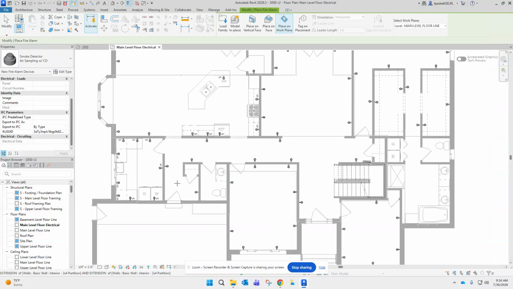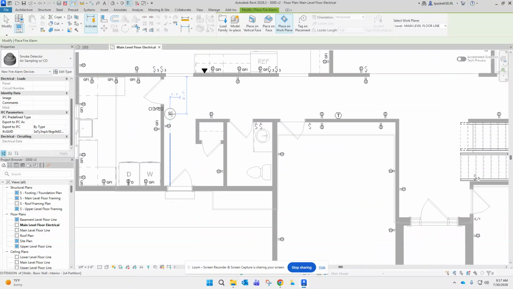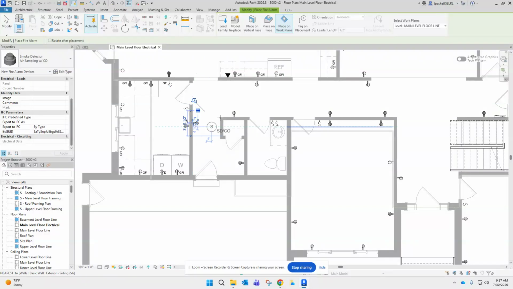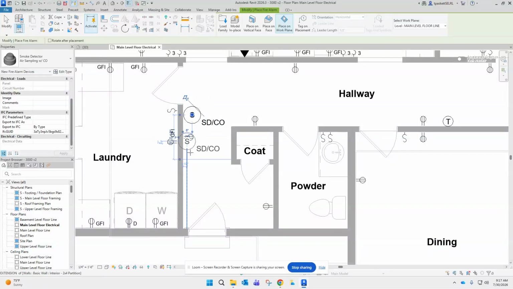Now, we're going to place one of those in a hallway. So I'm going to put one, and you can rotate that around so it's readable. So you can rotate those and put them in the hallway here, just outside the laundry. That's this hallway. That's to take care of whatever may come out of the kitchen if the kitchen's aflame and whatnot. So this is placed there.